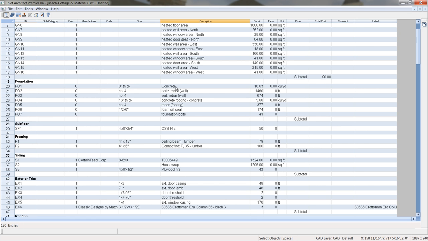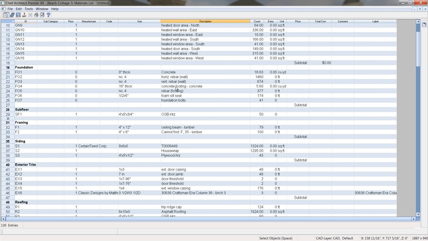As you scroll down the materials list, you will find the different categories. So here's a foundation that we just created, and we've got a little bit more than 16.5 yards. I can enter in a price and then it will automatically calculate that for you. We don't ship with prices, but you can easily set up a master's list, and for those elements that you buy on a regular basis that you feel good about the price, you can just simply save that into that list and it will calculate it for you.